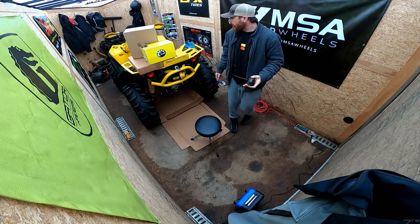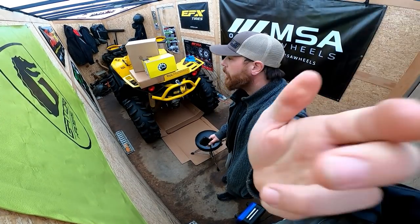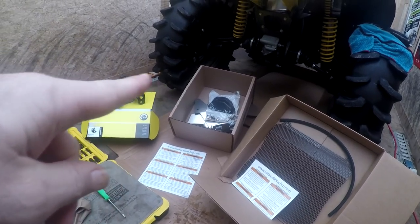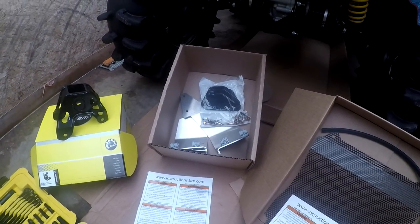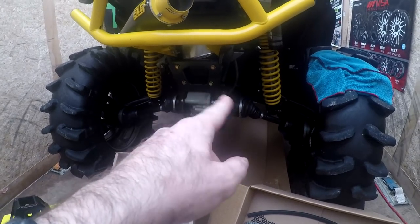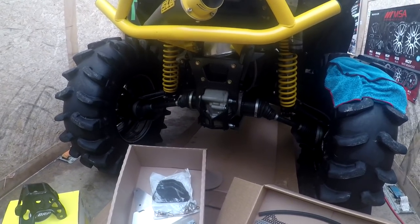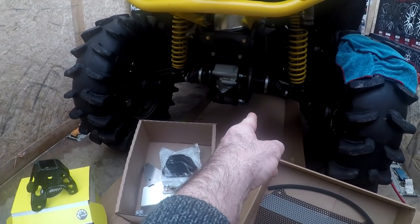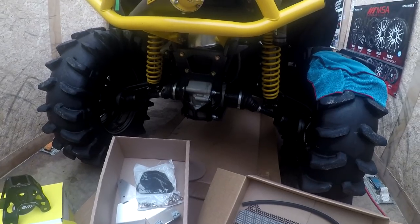All right, boys, we got some BRP products. We're getting down to the nitty-gritty here, boys. I don't know what you're shooting there. It happens. We got a wrong box, so we've never used those before. But those are obviously your rear diff protector slash axle protectors, the pieces that come up and wrap down and around. So rear skid plate's what I'm missing, which I already called. They had it in stock, so we'll have that here soon.